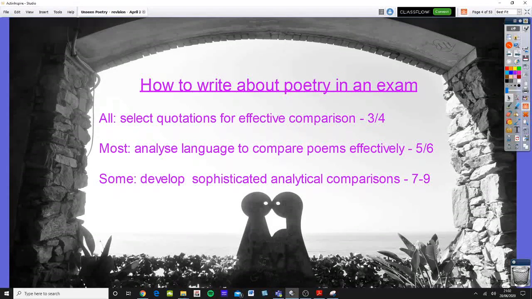Now, ideas are everything when you are talking about these unseen poems. If you mechanically just work your way through picking out examples and saying what you think it means, but you don't answer the question, that will not get you a good response. It doesn't matter how many different examples you produce in your response. If it doesn't answer the question, you won't get the credit for it. So those very top marks, as you will all be aiming for, need to be sophisticated, analytical, but you need to link the ideas really well and show that you've really nailed what the poem means for you.